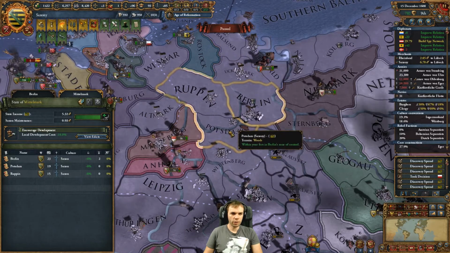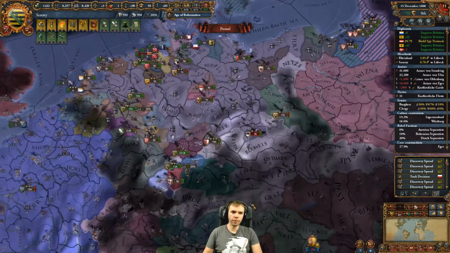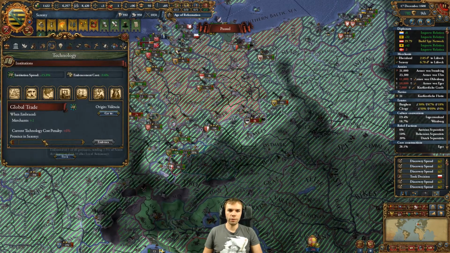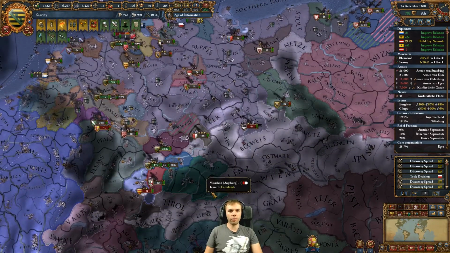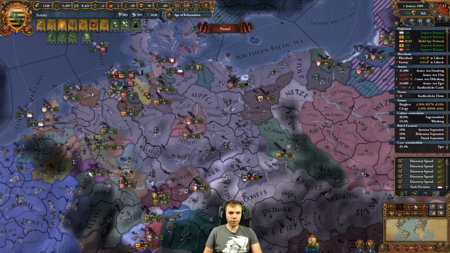Institution spread. Berlin has development cost. Let's also have you have institution spread. How close are we? Not very close at all. Even if we had the money. Pretty sure we don't have the money either. But the siege of Oldenburg, that could be some money.